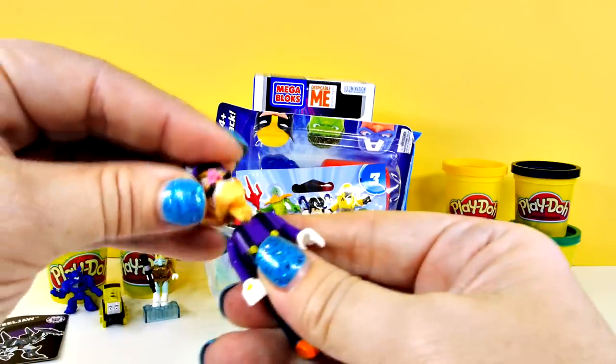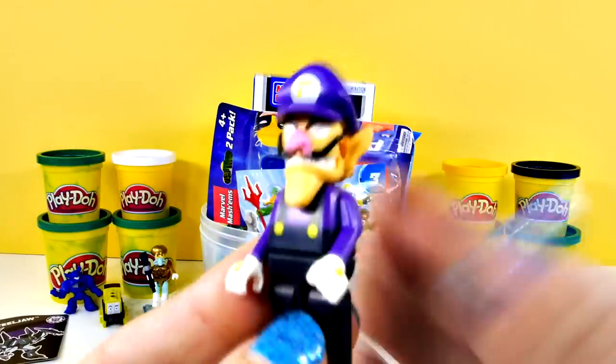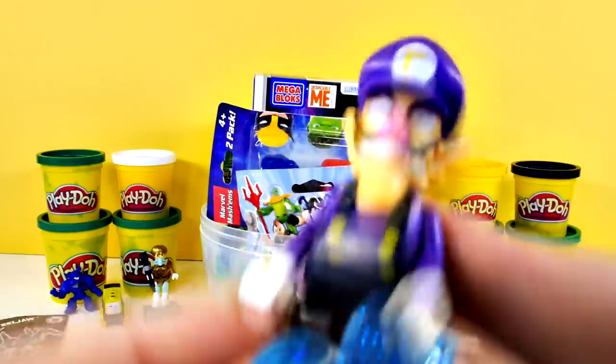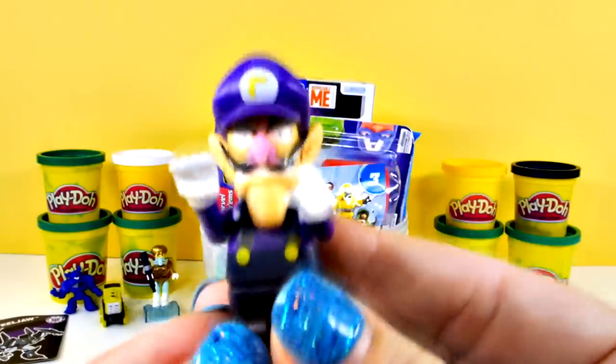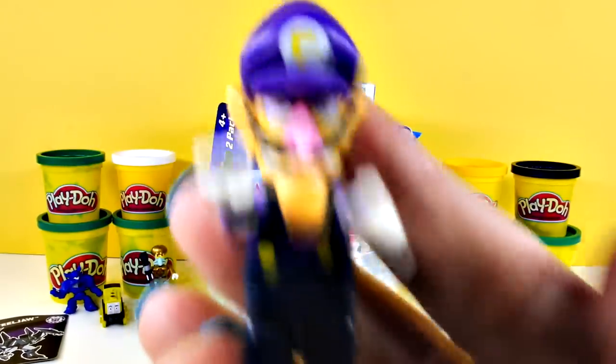And he looks like he's a villain for sure. I don't know his name. He definitely doesn't look very happy. I'm sure glad we have a new character. So you guys let me know in the comments, what is this guy's name from Super Mario? I would like to know.